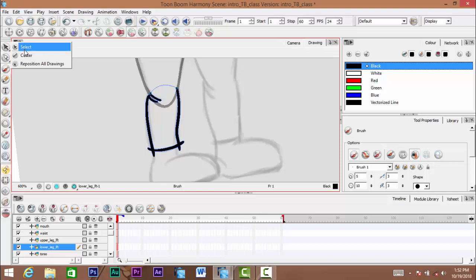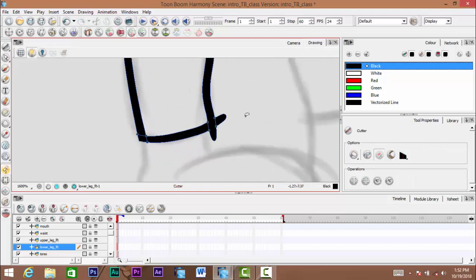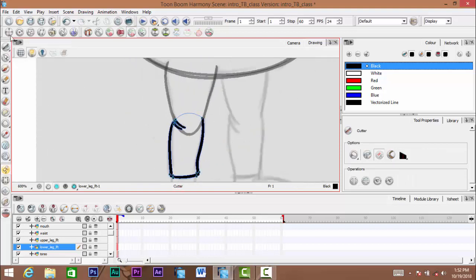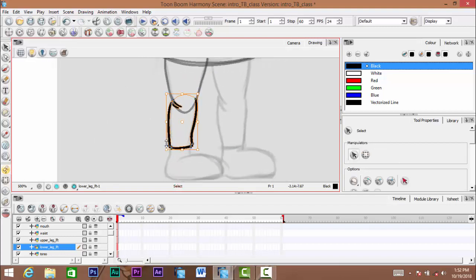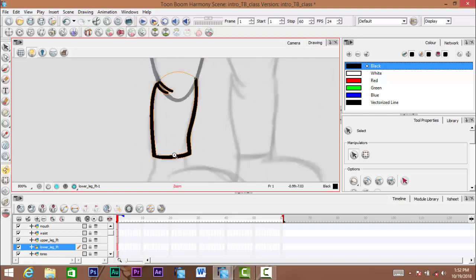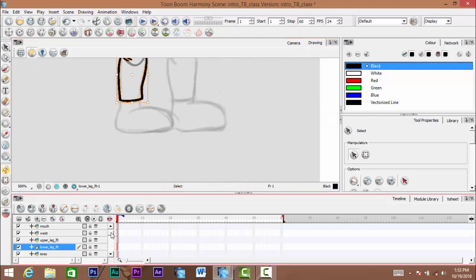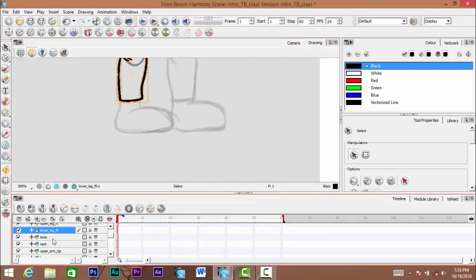I think it's okay. Use our cutter and cut this, then use our brush, our select and Control Shift F. All right, so we can go ahead and create our feet. We can call this feet left, feet left.